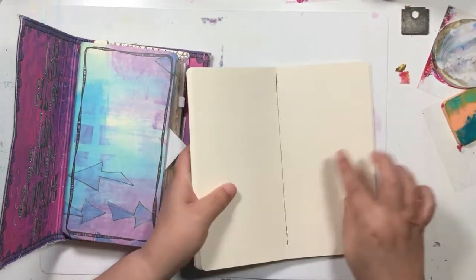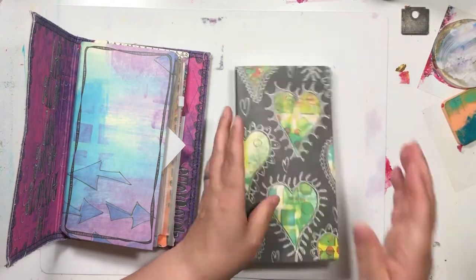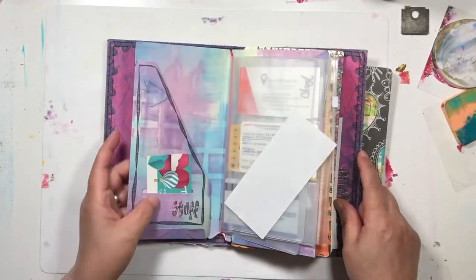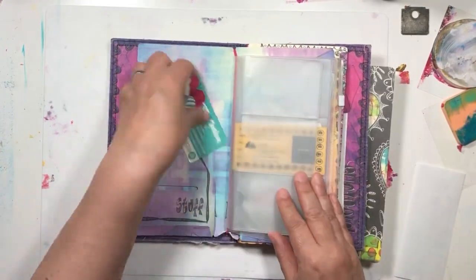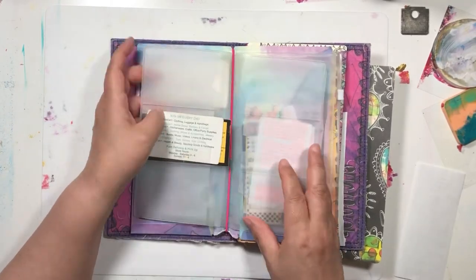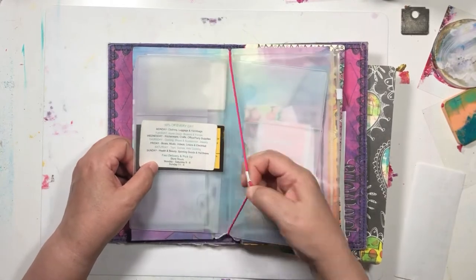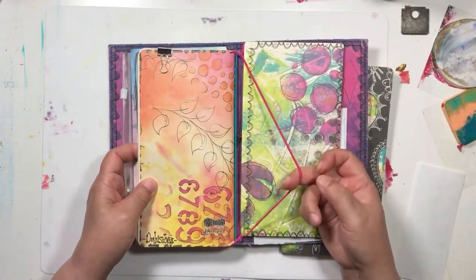These are regular bound so you can take out the pages if you need to, which a lot of times I'm going to have to since I put stuff in my art pages. They also have these handy dandy things — so this has a little folder where you could put business cards and things like that. I just took out all my credit cards so you couldn't see them. The Traveler's Notebook has this little band, and I have two bands in this one.